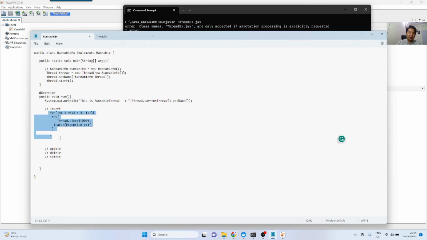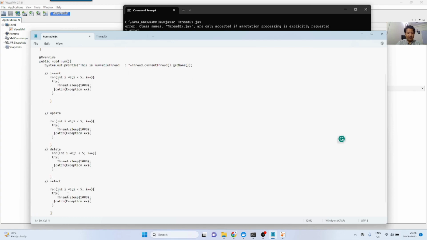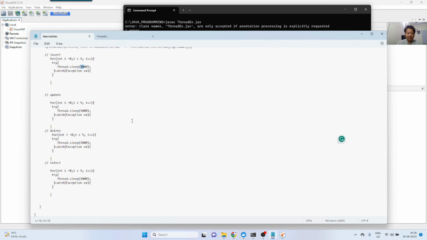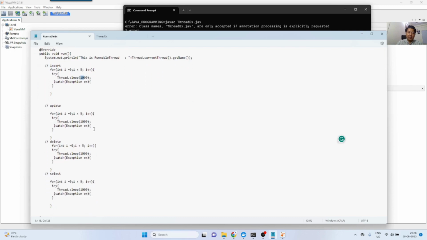For the update it will be the same, for the delete also the same, and for the select the same. So 5 seconds each, let it take 20 seconds in total. At the end of the processing, it will take 20 seconds to complete this task.